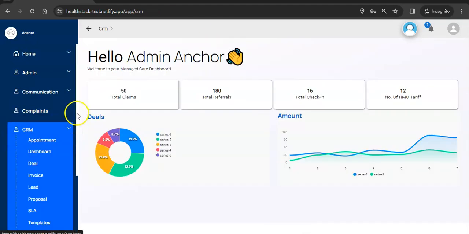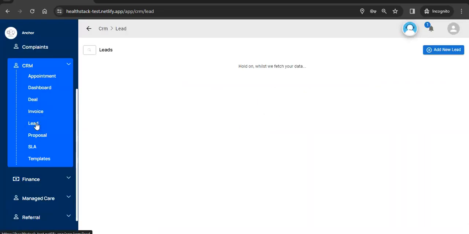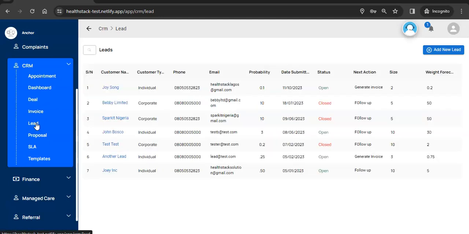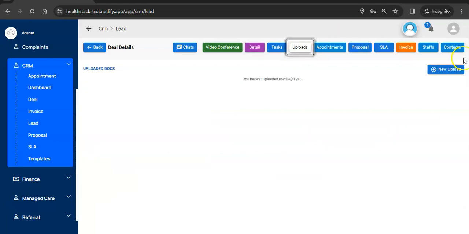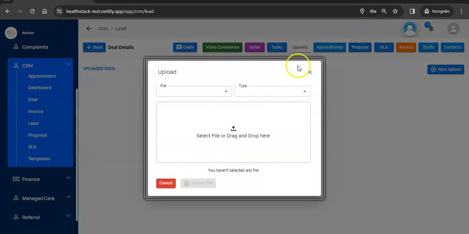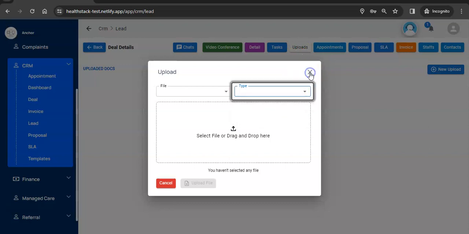There's the CRM module that allows you to manage your sales processes. It starts from creating a lead, which is also a deal, an open deal. Once you're creating a lead, you can upload documents, like, let's say, a letter of interest or SLAs.